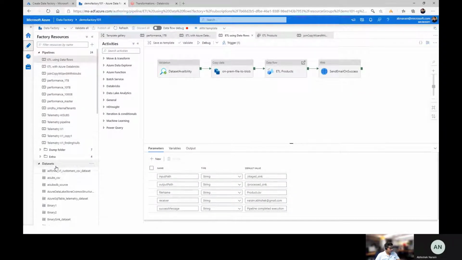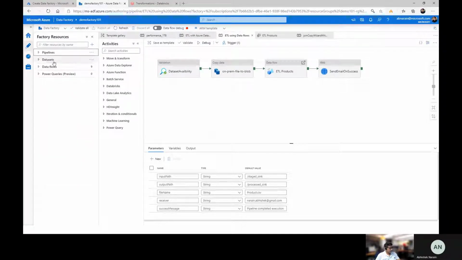Now, I'm going to move into the author tab, as I said. And I have a few pipelines. You will see different sections with pipelines, data sets, data flows. I'm going to cover that quickly. You start with a logical pipeline, which basically consists of a few instructions or different kinds of activities in it. And that's what pipeline means. And then you create different activities within that pipeline. As you can see, there are multiple activities within the same pipeline.